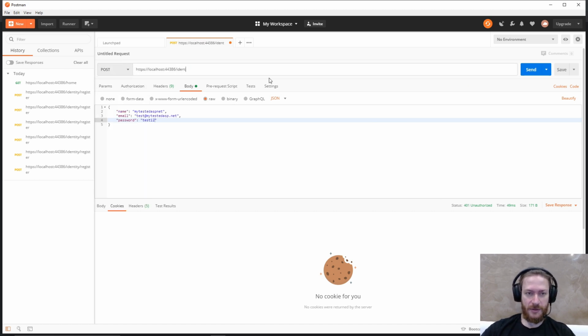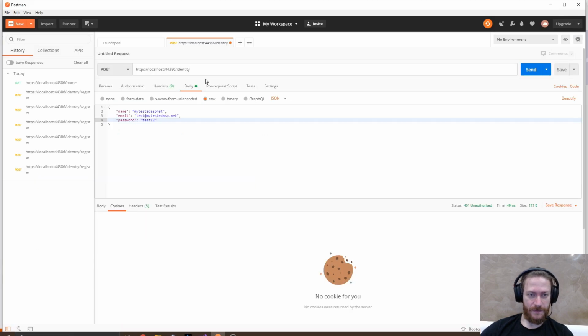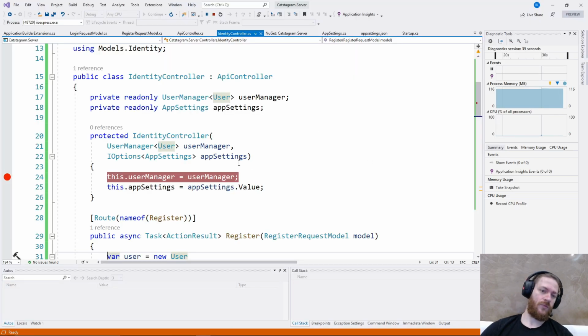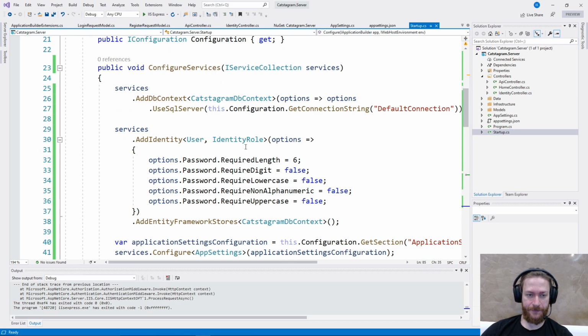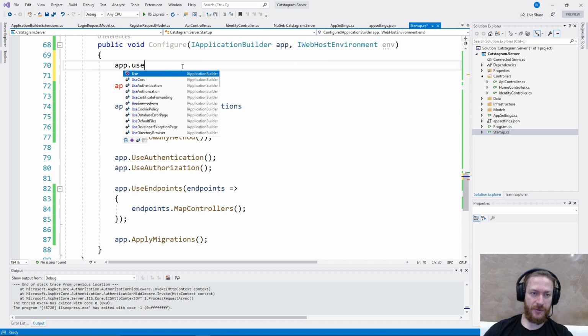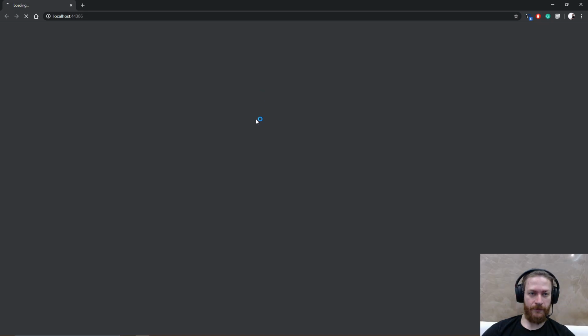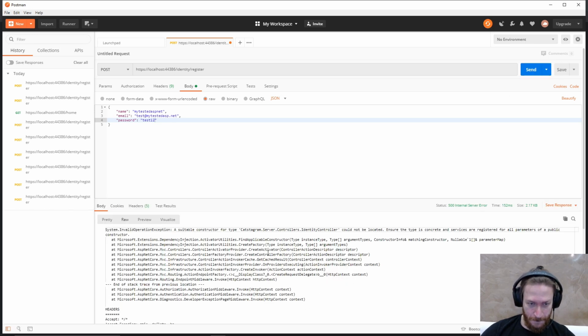Okay, so there's something else going on here. Use developer exception page. Let's see. A suitable constructor for type IdentityController could not be located. Either the type is concrete or services are registered for all parameters of a public constructor.